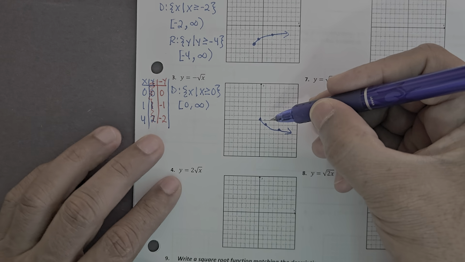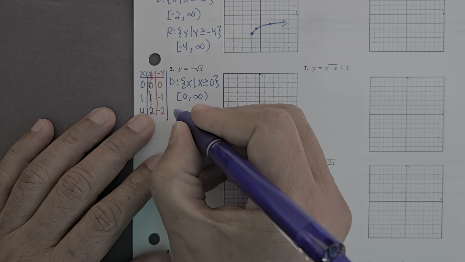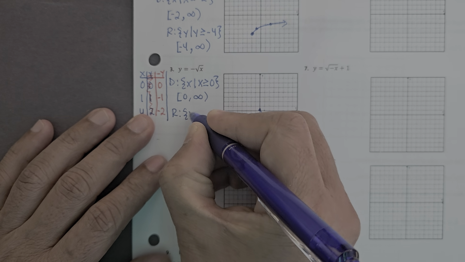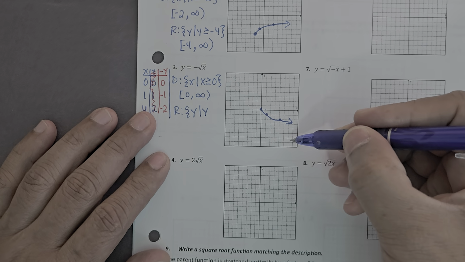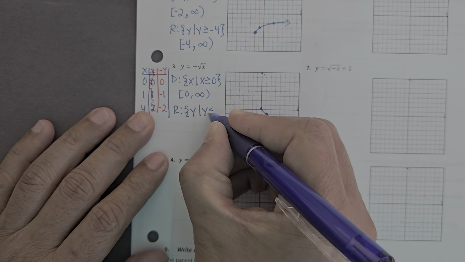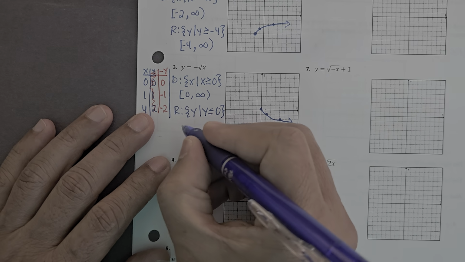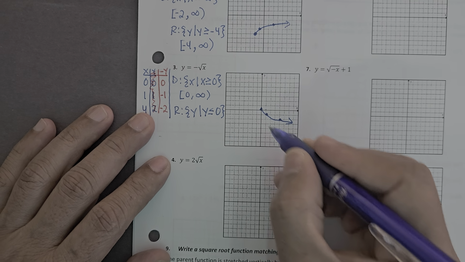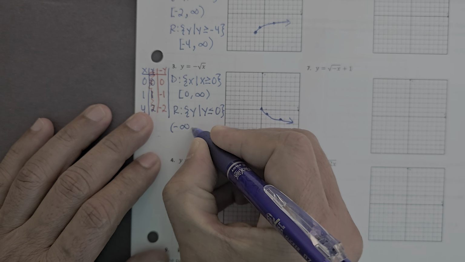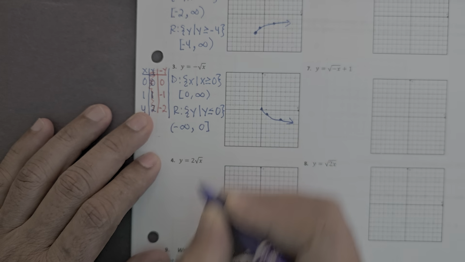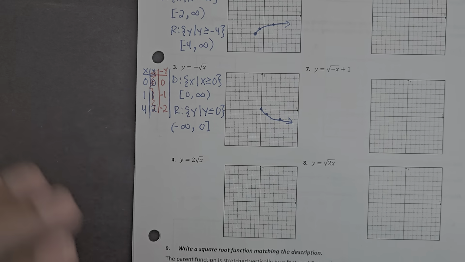Notice the range does get affected because instead of going up, now it's going down. So it doesn't have a bottom, but it does have a top. So the range is y such that y is, now watch this, instead of greater than, this is going down, so we say less than or equal to 0. So that's set notation. For interval, we don't write 0 first because this is going down, so that means always go from bottom to top. So negative infinity, but then it gets to 0, and that's where the graph stops. So now notice these two switch, again, because of what's implied by the graph.